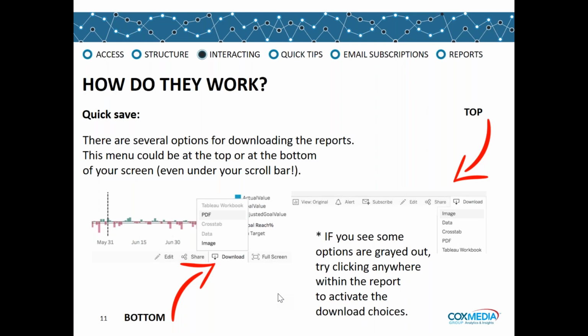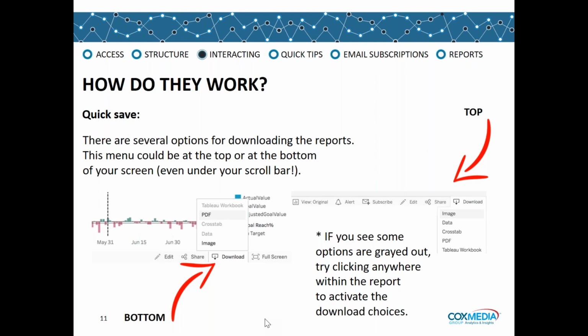of those different reports, great for the visualizations if you want to put those in emails, presentations, etc. Data is not one that we use a ton because if you want to have data that you can then manipulate, a spreadsheet of stuff that you could then use your own way, maybe put into your own tables that you want to present, you're going to want to use that crosstab option. Crosstab will export it into a spreadsheet for you, and then you can manipulate it however you want from there.